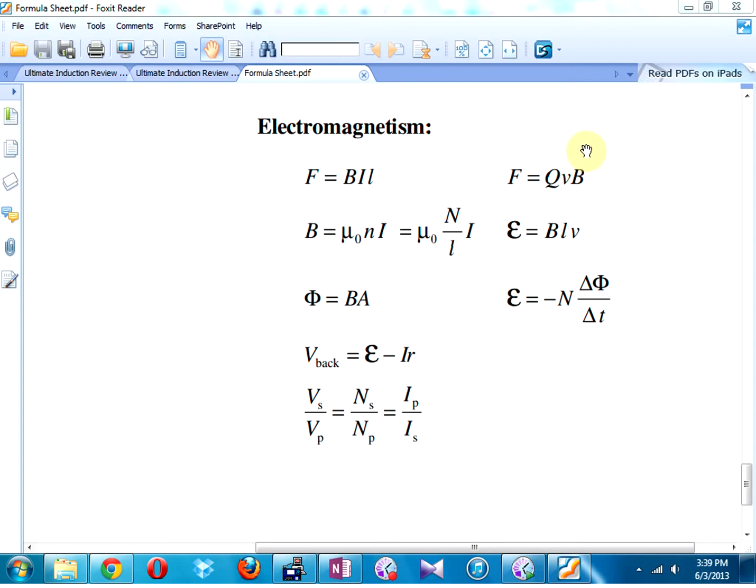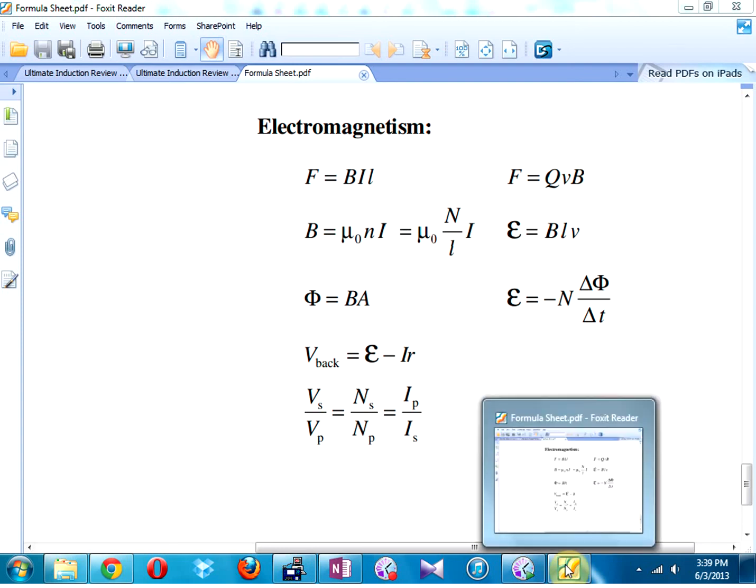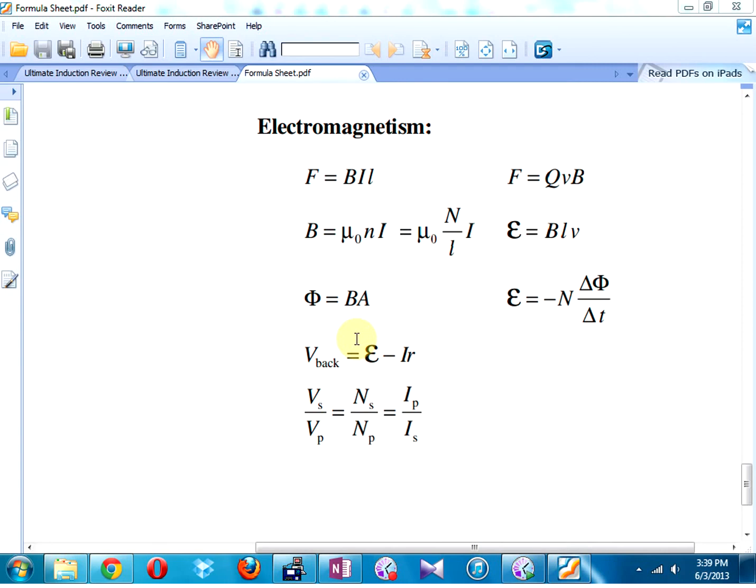Any other questions? Are you going to include a step up and step down? Absolutely. So what's a step-up transformer? What gets bigger? Secondary voltage. What gets smaller? Current. What else gets bigger? The number of coils is bigger in the secondary because that's what gives you the bigger voltage. And because V equals I times R, when V gets bigger, I does get smaller because your R hasn't changed. It also comes out of Ohm's law for what it's worth.